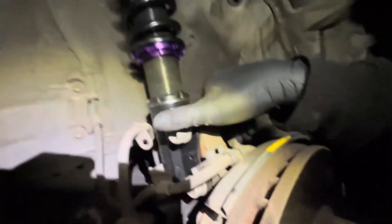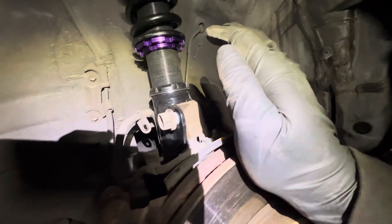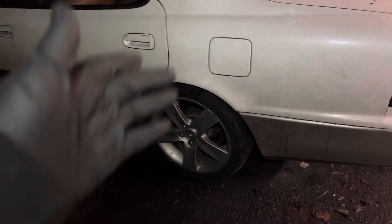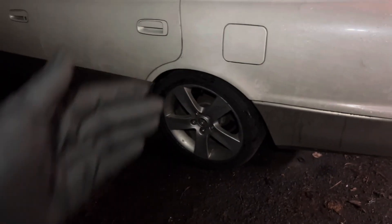All four coilovers are in. It's getting dark and it's starting to rain, so I'm going to put the camera away and start to tighten everything. When I tighten everything I'm going to put a little pressure pushing in so I can get the maximum negative camber out of all four sides before I tighten the bolts. We ran out of daylight but we got the car on the ground. The rears were hitting the coilover once we did the max camber — now we just need one-inch spacers all around and we need to roll these fenders and adjust a bit more. But as of right now, it looks pretty decent.